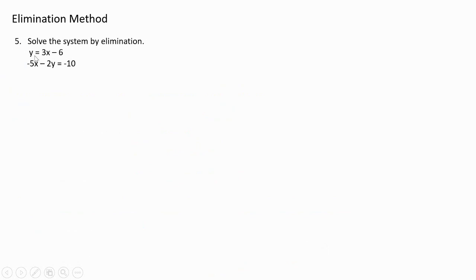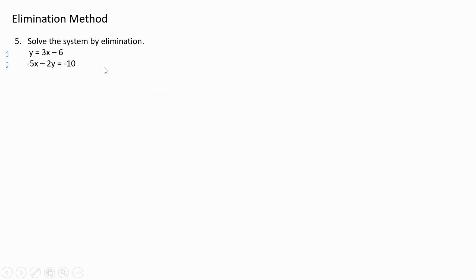Now, I'm going to do the very same one, but now I'm going to use the elimination method. Just so you see that every time you're solving a system, you can use different methods. So you always use what the instructor tells you to use. But if the instructor doesn't mention what method to use, you use whatever is easier for you.